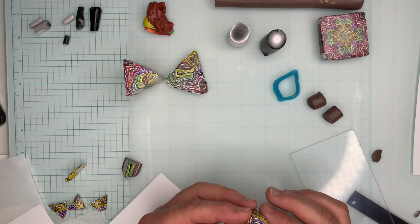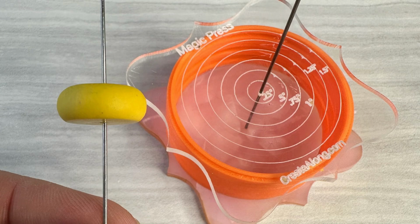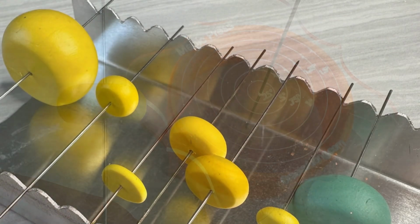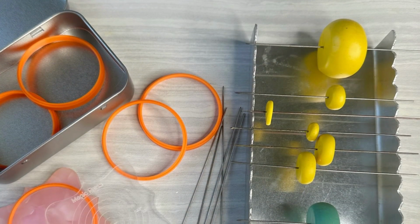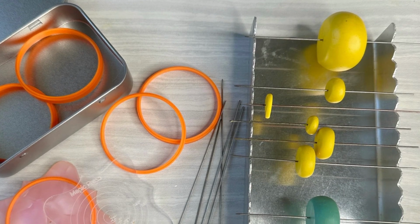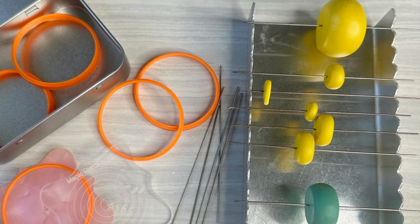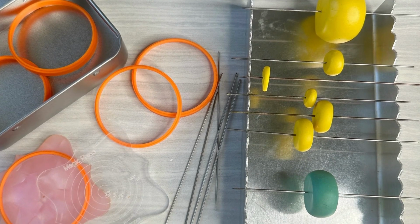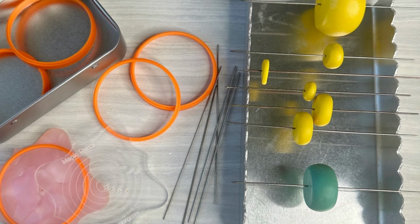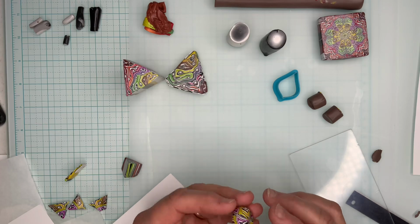Now, there's a tool coming to make this easier without all these sticks. Hopefully it gets here soon, and I will demo it. My magic press tool came in the mail the day after I finished this video. I just wanted to give you a little preview of it here. I will show you how to make it later, but it makes using the sticks a thing of the past. This is a much more compact, precise way to make consistent rondelle beads. And you can see Creative Dork's new bead rack. It's a much smaller, less expensive version. Unfortunately, China keeps ripping off top sellers on Amazon, putting small businesses out of the marketplace. So there's a nice rondelle bead.